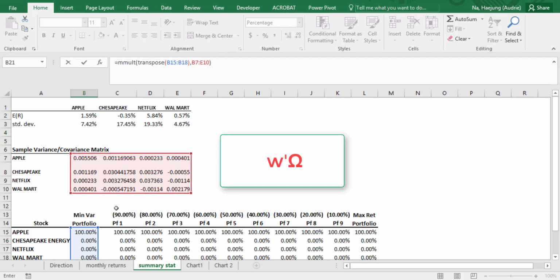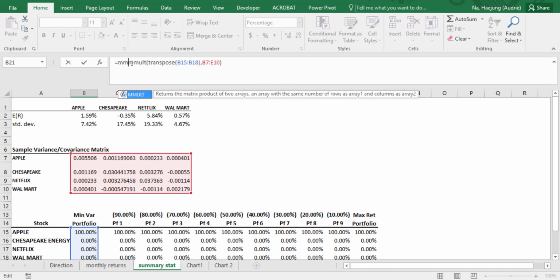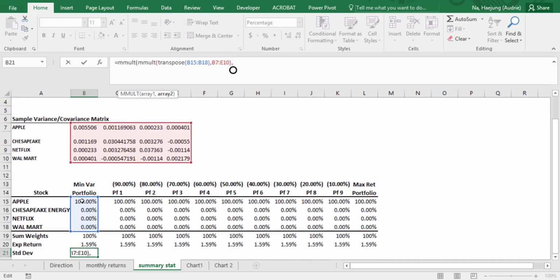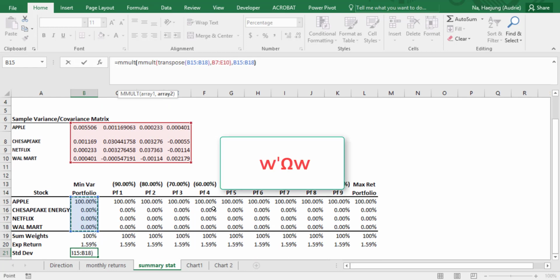Now what has been done is just the multiplication of your weights and the variance and covariance. And you want to do another matrix multiplication with the multiplication you just have done with your weight column one more time, and there you go.